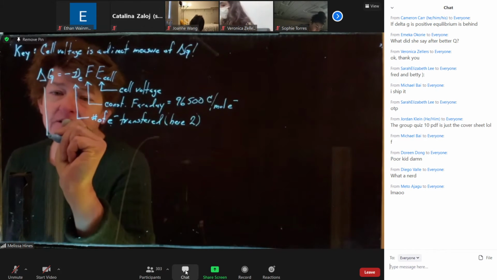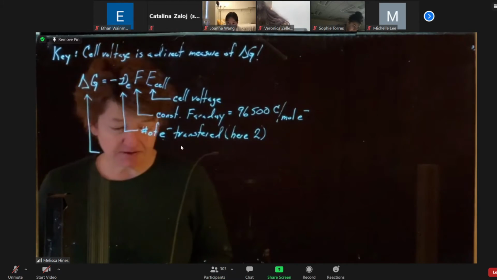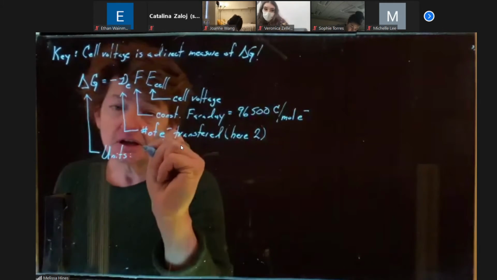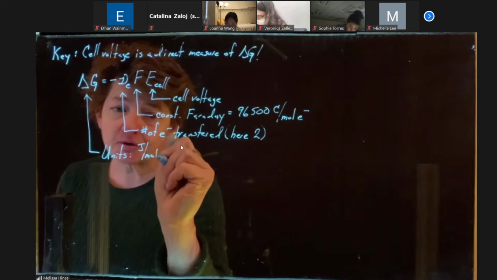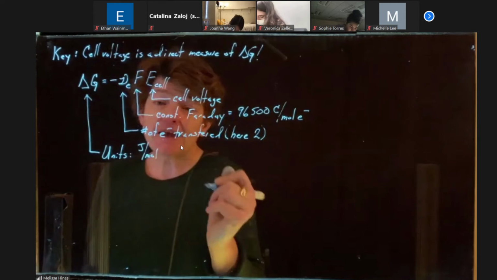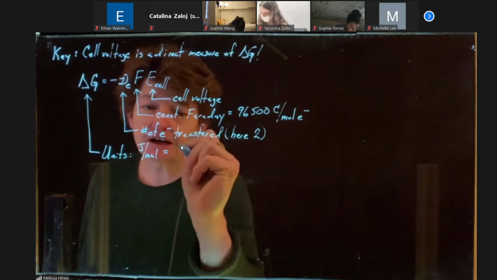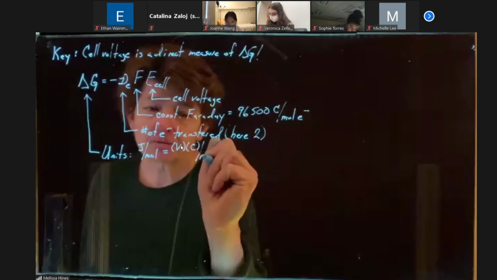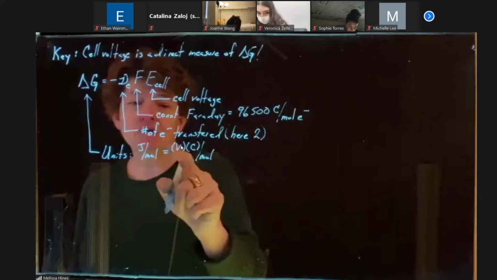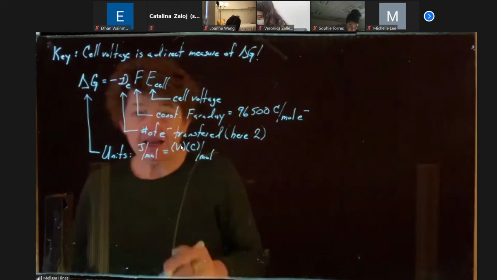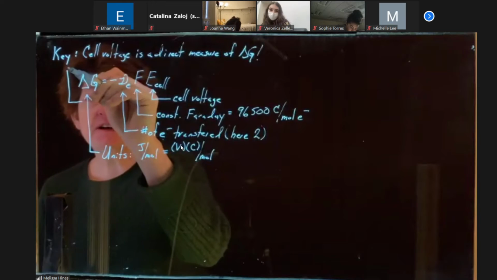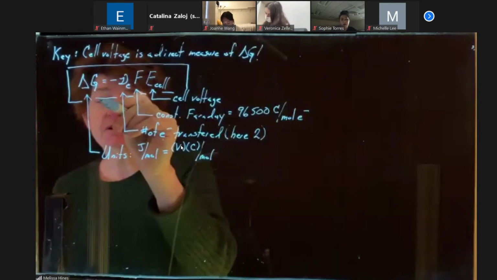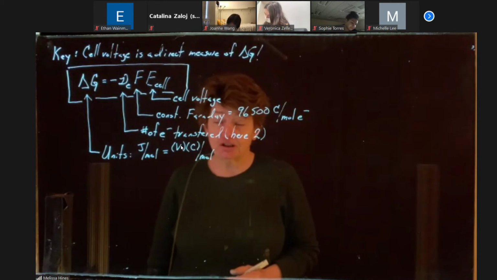And then last but not least, delta G is the slope of G. It is going to have units of either joules per mole or kilojoules per mole. It's useful to know that this can be rewritten as a volt times a coulomb per mole; in other words, a joule is equal to a volt coulomb. So this equation allows us to convert from what we are measuring on our voltmeter to what we want to measure, which is delta G.